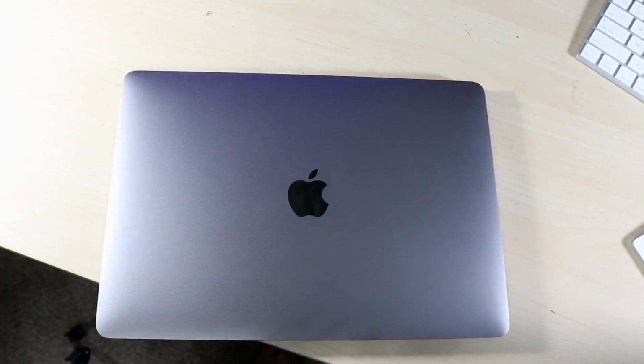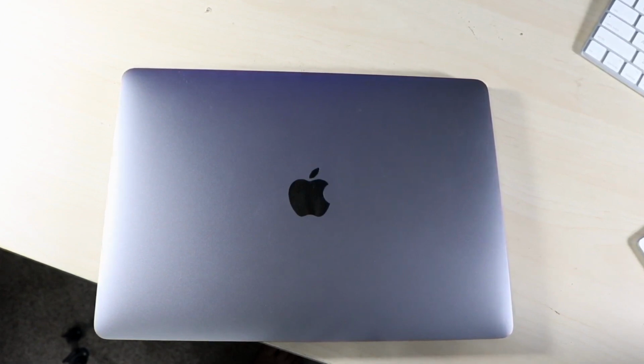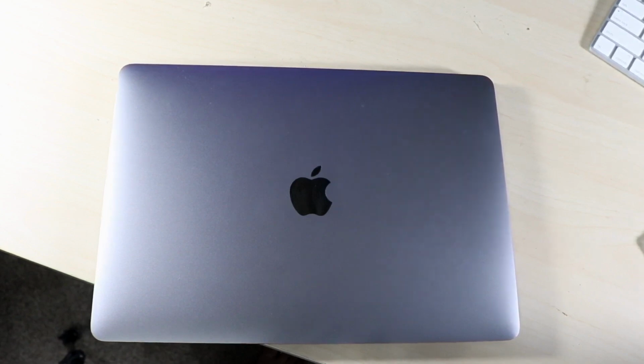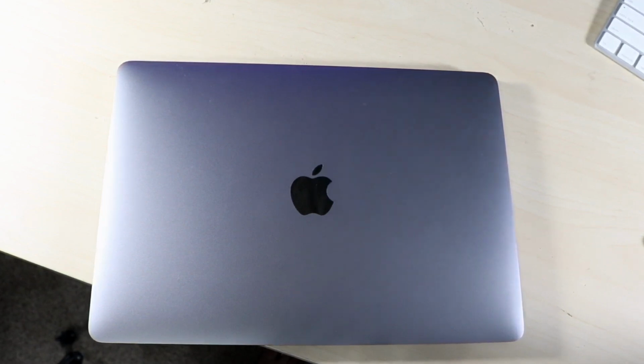On the sides, though, you did have this interesting style that MacBooks had at that moment. It was very weird, only 2 USB-C ports, and that was it. Since then, Apple has made massive improvements, and they've pretty much done a complete 180 on the direction they were going towards. So I think they listened to people, and like I said, if you plan on getting this MacBook, you're getting a MacBook that Apple now knows wasn't the best one they could have made.